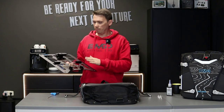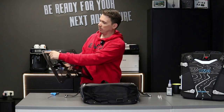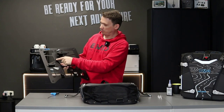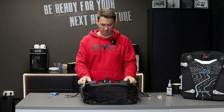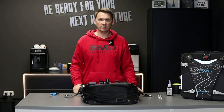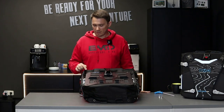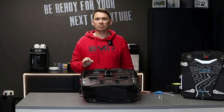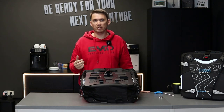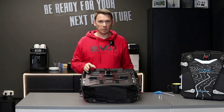Now we will connect our back plate to the back. Grab five pieces of your bolts and mount them at these five positions on the back side of the pannier. Also here please use medium strength Loctite. An important note for all you strong folks out there: the thread inserts are inserted into plastic, so do not overtighten these screws because you can damage your thread inserts. Just take care — I'm pretty sure you will do it right.